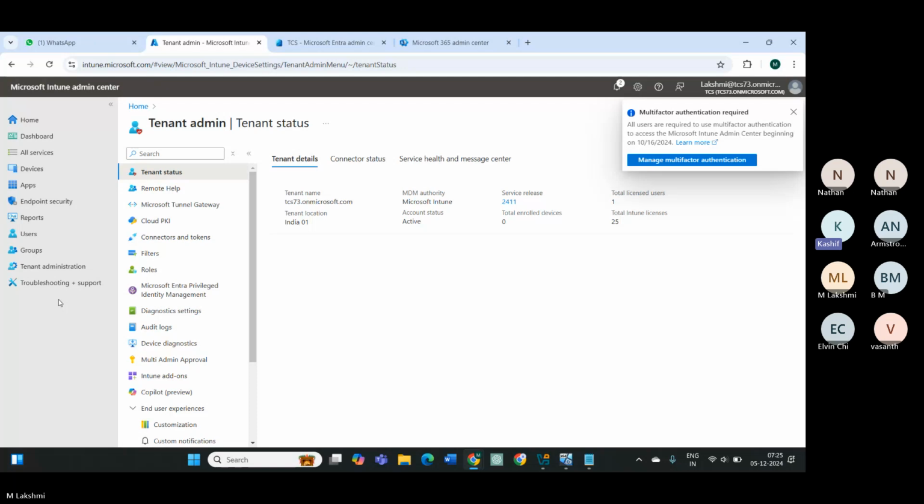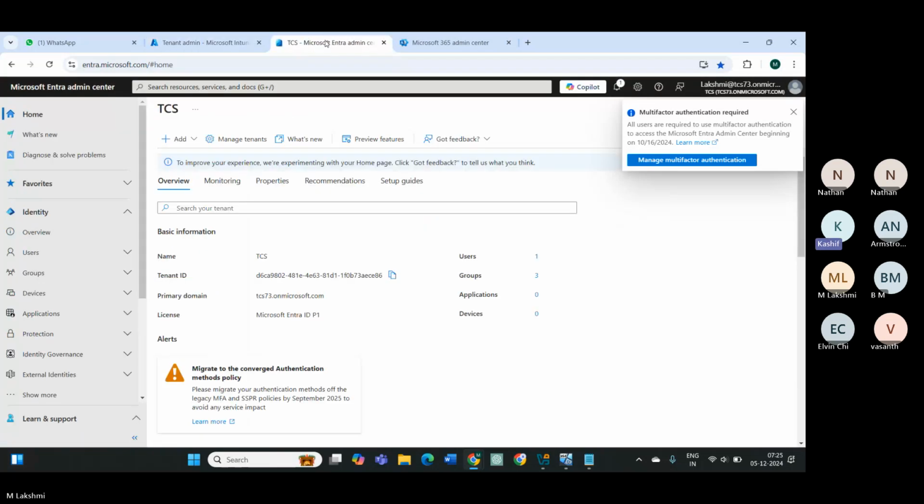Now let's go to the Entra portal, the second portal. Now all your authentication will happen from here. Let's say you have thousands and thousands of users logging in to their devices or mobile devices, or on certain websites, where they have to type in their username and password.